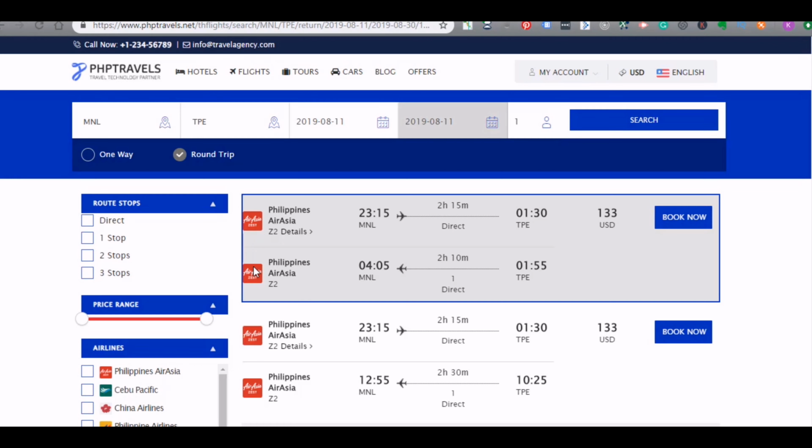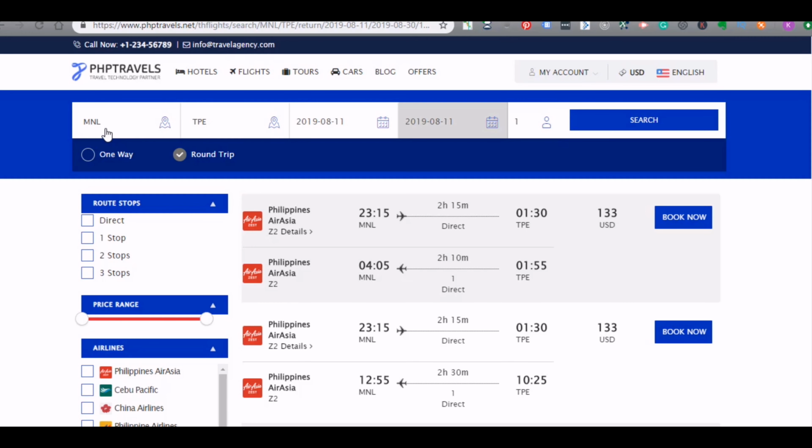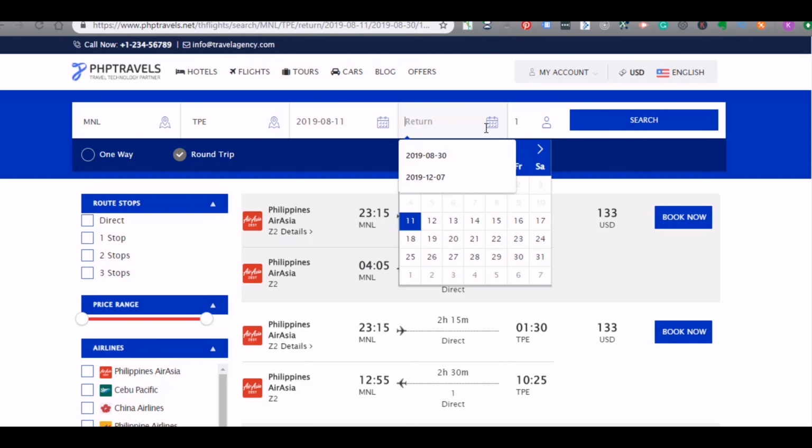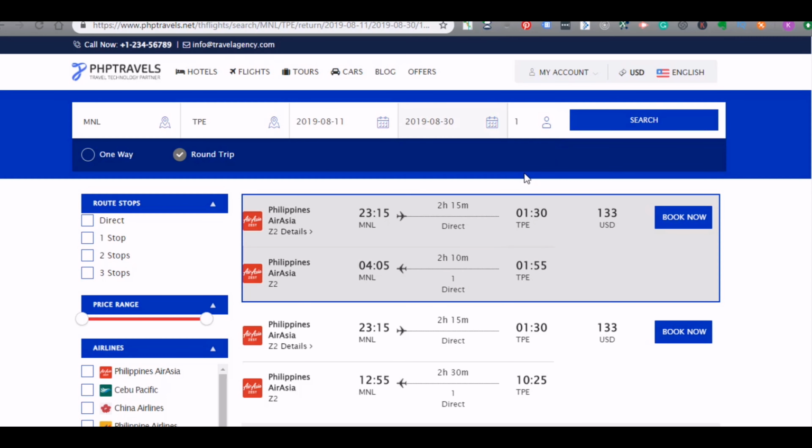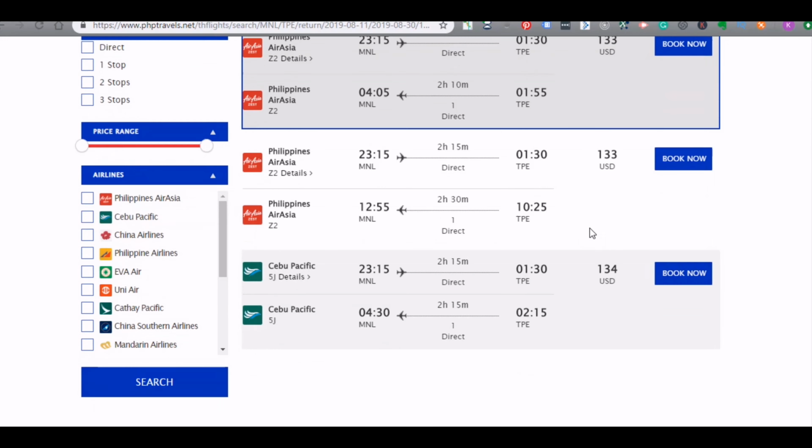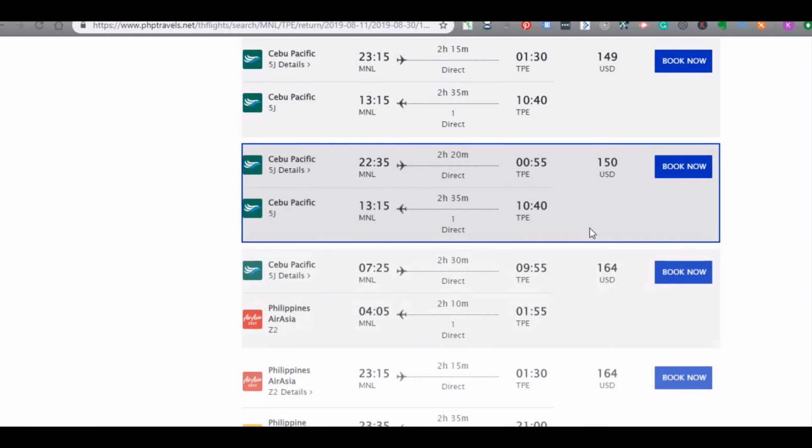So based daw sa test steps, for example, for the sake of discussion, ito siya. Manila to Taipei, August 11, dapat round trip to August 30th. Tapos nung kinlik ko yung search for flights, ito daw yung presyo niya, which is $133, yung pinakauna.